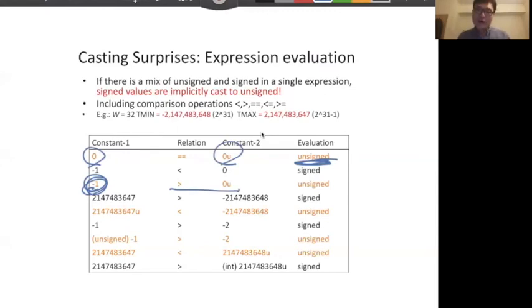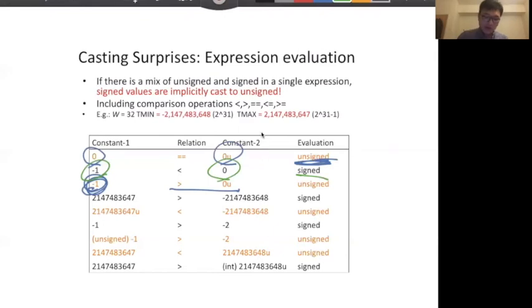Okay, so if you have a signed one and an unsigned one, your compiler will automatically convert the signed value to an unsigned one, then use the unsigned one to compare. Okay, so this is something you need to pay attention to. If you have a signed one and an unsigned one together, you will use unsigned evaluation. However, if you just compare signed with signed, then it will go with signed. So pay attention if you use unsigned integers, because they will use unsigned evaluation. So this might give you a totally different result.